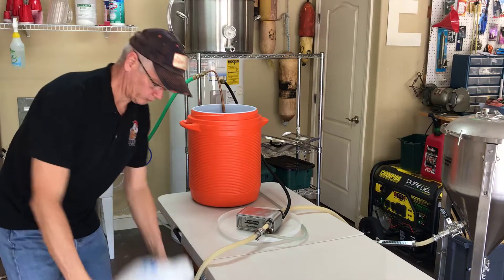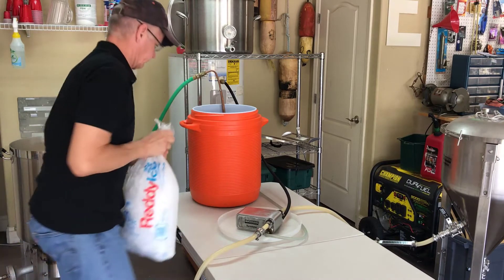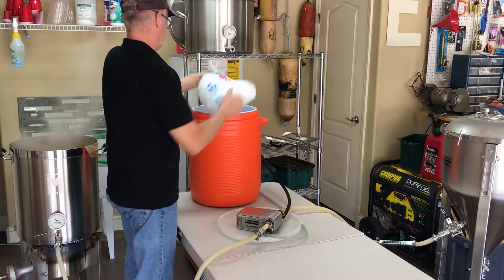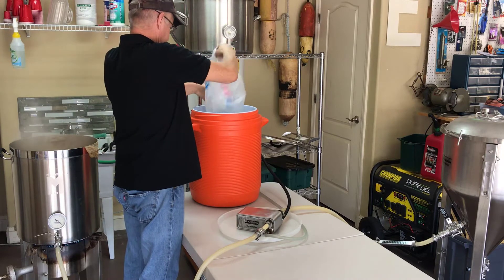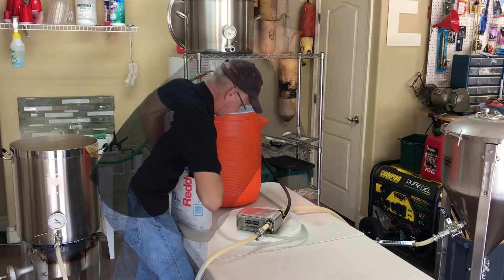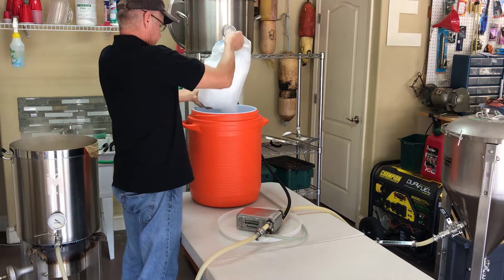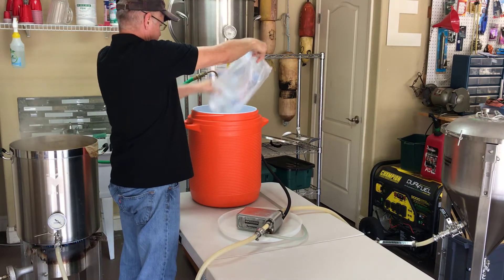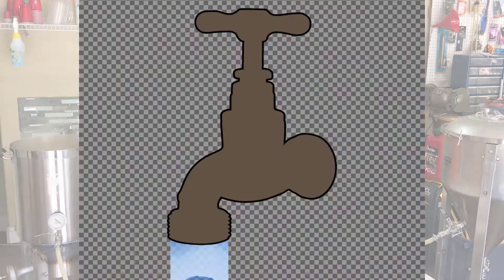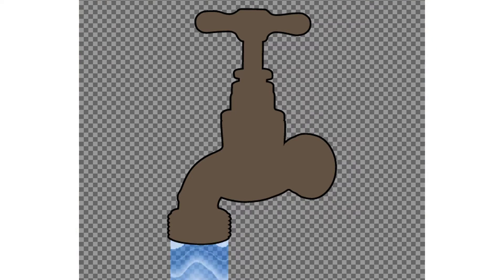Put three or four bags of ice in there — that usually does the trick. Sometimes I buy ice, but I have a refrigerator in the garage with an ice maker, so if I save it up I can just use my own ice and that saves a little bit of money too. Quick tip: when you start putting the ice in the cooler, make sure you have the tap water flowing, because I froze that thing solid one time and it took me like an hour to get it thawed out. So learn from my mistakes.